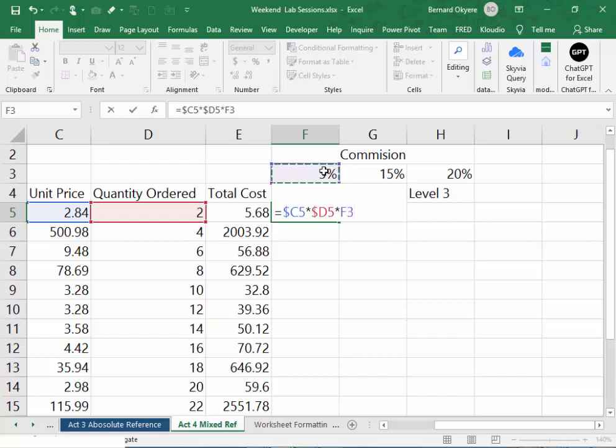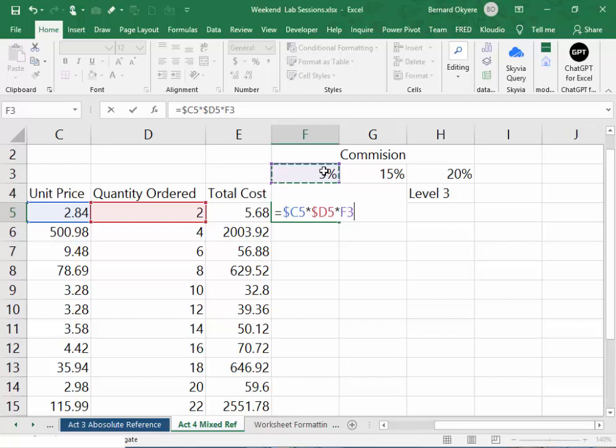But each of these values are in different columns, which means to be able to use the autofill feature, we need to fix the row number and leave the column relative so that when we drag, the next value will be multiplied by 15%, the next one will be multiplied by 20%, and if there's another one like 25, 22, 23, and all of that, it will be.